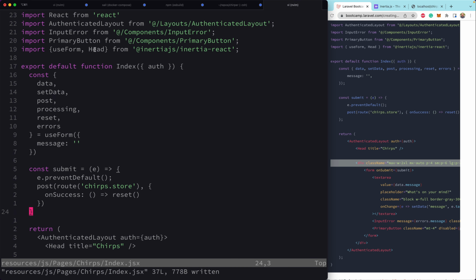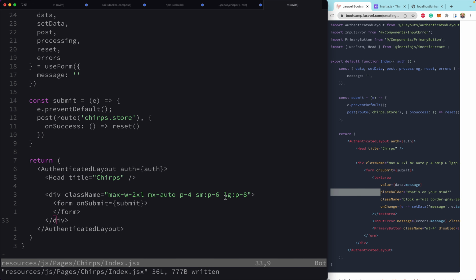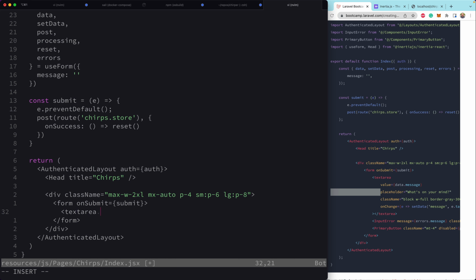Okay, and then this head tag, I wonder, okay, so this component is also coming from inertia, and I wonder what fancy stuff that's doing. Okay, back to our form here. All right, we're going to add a text area. And this has the value of data.message. So this message here probably is related to this message here. I'm guessing when we say use form, this is going to be all the properties of the form. And then, yeah, when we click on submit, I sort of expected that we needed to post the data from this form. And maybe that's what it will do. So I don't know. We'll see.